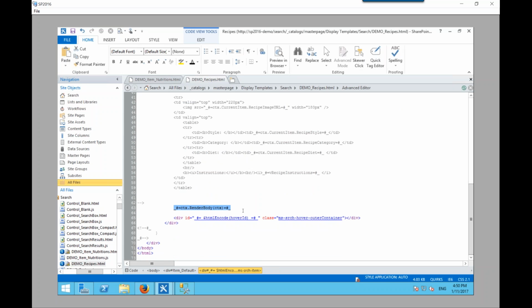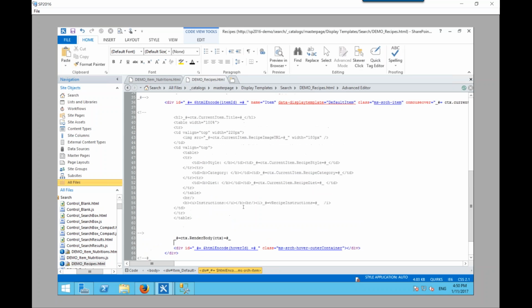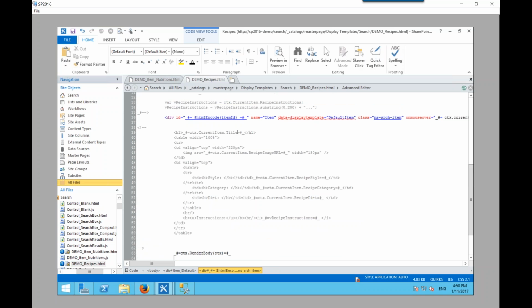So I am just rendering the result as is. If I want to modify this, and once again I am talking about the out-of-the-box SharePoint recipes in this case, I do have a title property, which is the title of the recipe.